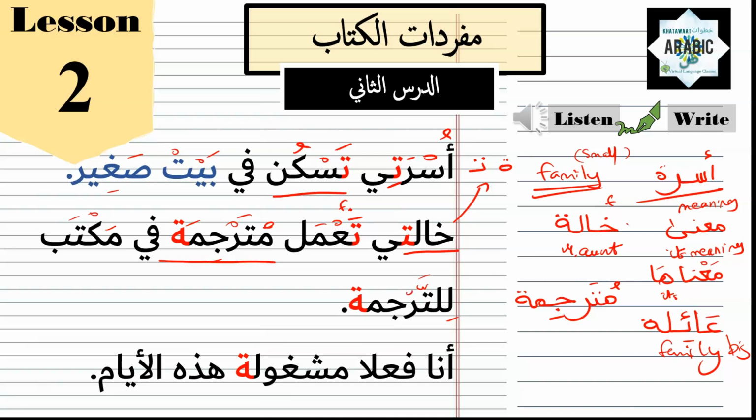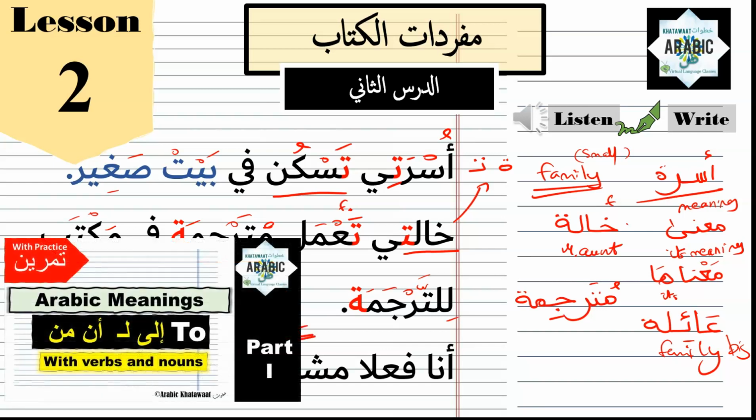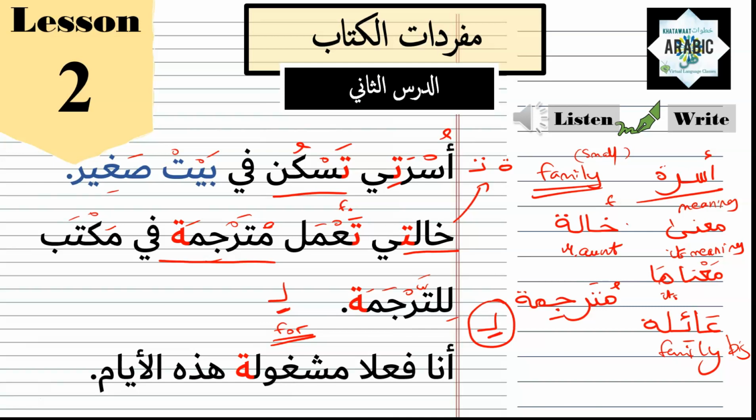للترجمة. So what we have here is li, for. And if you watch the series of Arabic meanings, you'll understand what li means. And we have different other examples where you could see the word li, which is one Arabic word. Actually, one Arabic letter referring to an English word. So li, and usually we have alif lam on the word at-tarjama, translation, as defined. But once we place li in addition to alif lam, we drop the alif and we write it like this. Lit-tarjama.